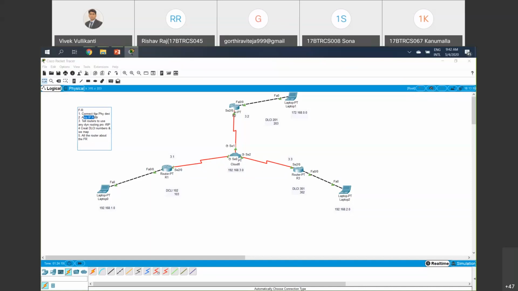You can see here only what we have done with respect to the routers. We have connected, we have assigned the IP address, and we have just told about RIP. Nothing else was told to the routers. So now, as a fifth step, we're going to tell the routers, boss, there is a frame relay enabled, and you have to connect it in this way. Right? Let's see how we're going to tell that.